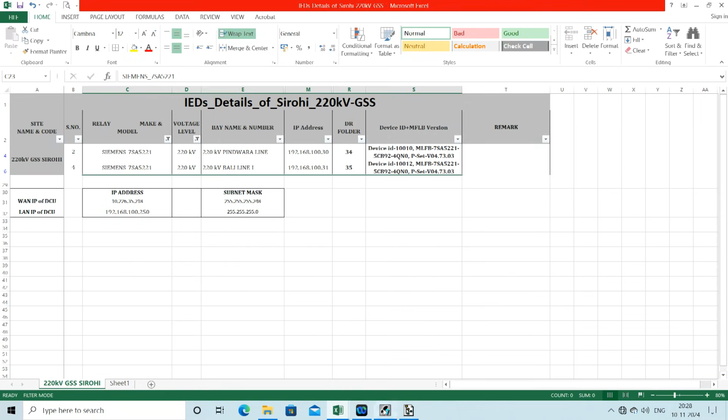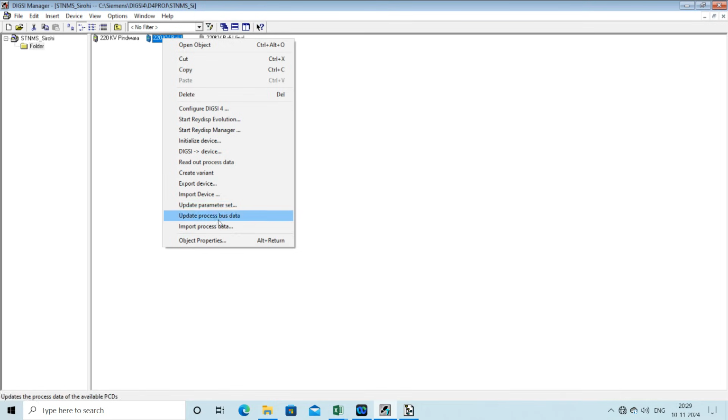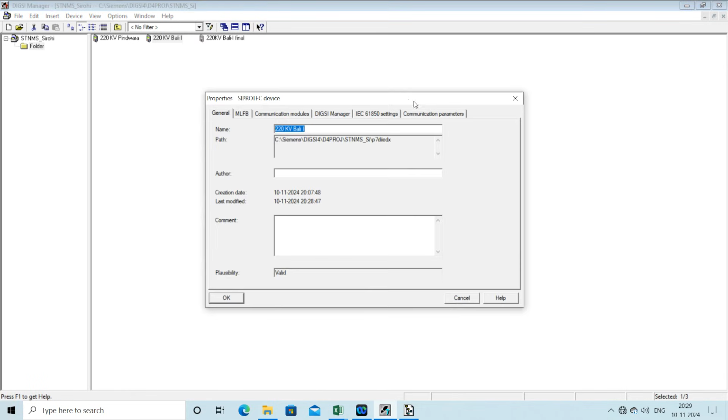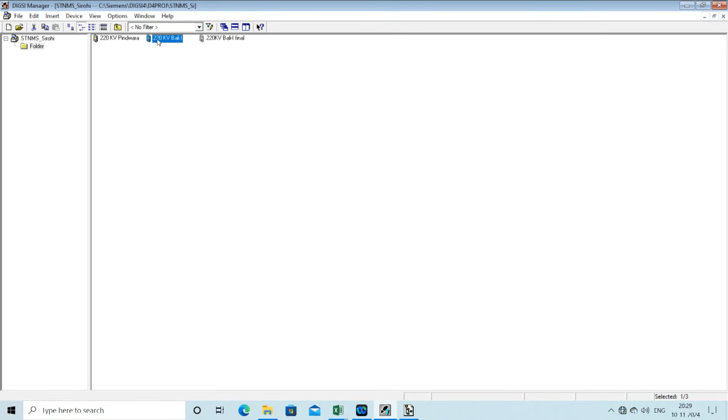Now to send these settings to the device, we will need to enter the various communication address, communication interface. We can enter the IP address and all if we want to send it through Ethernet.